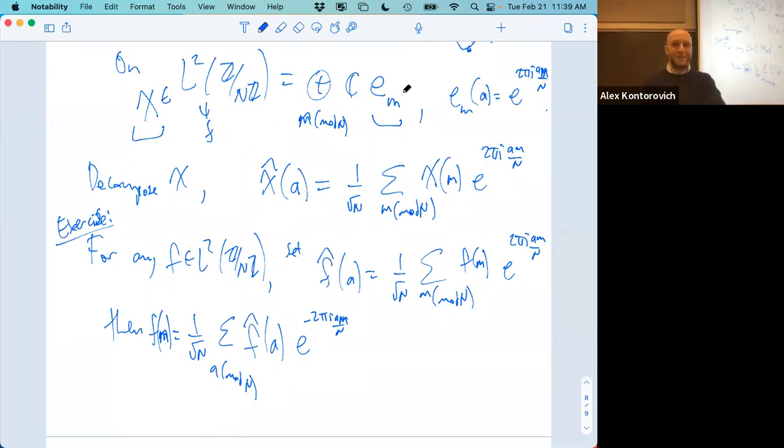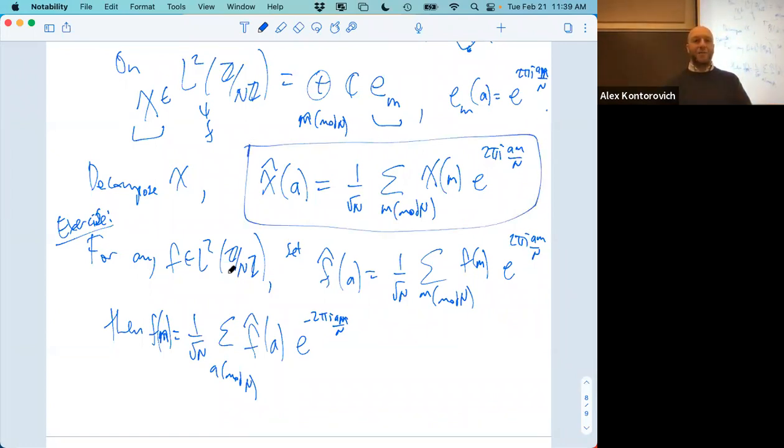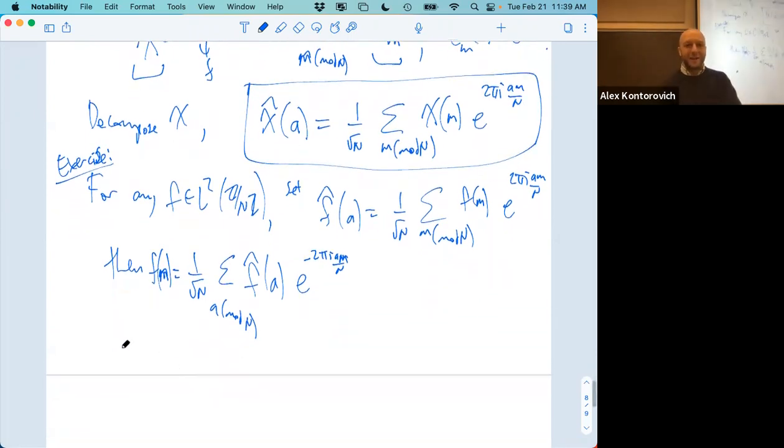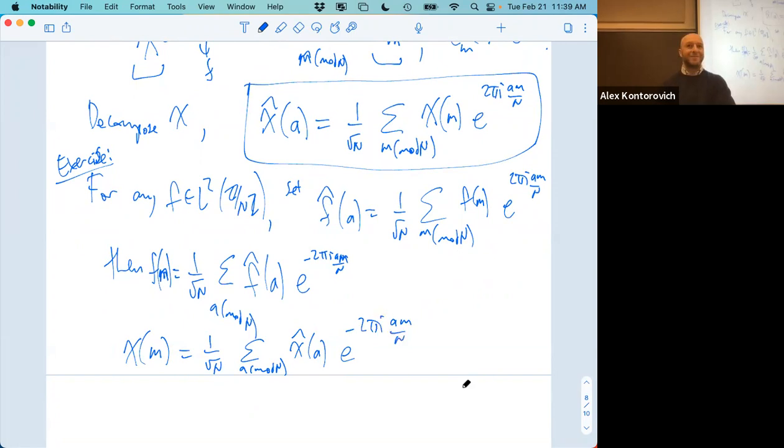So far, so good. Okay, so what we're going to do next time, since we're out of time, is we're going to study these Fourier transforms and recover chi. Well, I can tell you now already, chi of m is by this formula, 1 over root n, a sum over a mod n of chi hat of a times e to the minus 2 pi I a m over n. And we want to make a couple of observations. We have to understand this Fourier transform a little bit better.